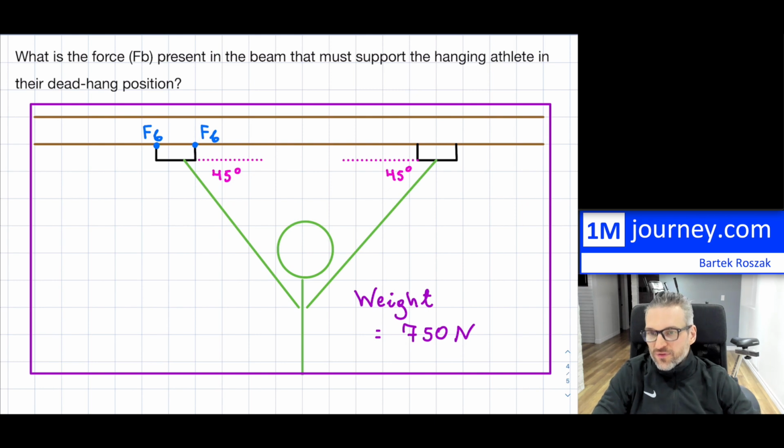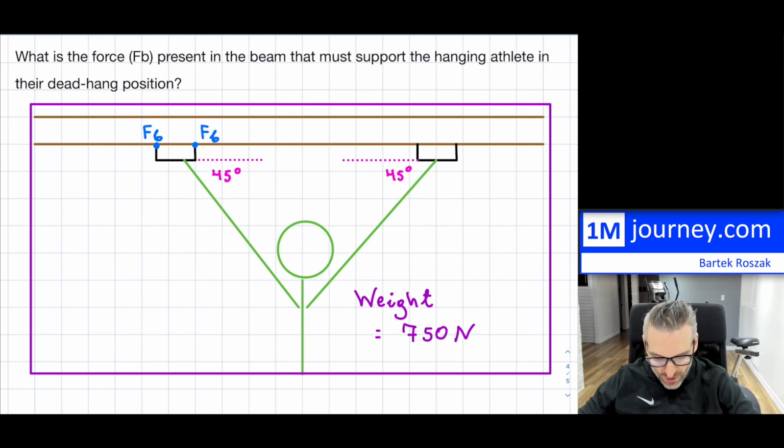So we want to find out what these forces are here, and notice that they're transferred. So there's your handle, and then your handle has two parts. The transferring is not a big deal because we can find out what the actual force is on the handle and then cut it in half because it is transferred at each particular point. And then it will tell us what the actual beam has to be able to hold up. And that would have happened on the right-hand side as well. So over here, you would have had the same kind of forces, assuming that everything is spread out equally.